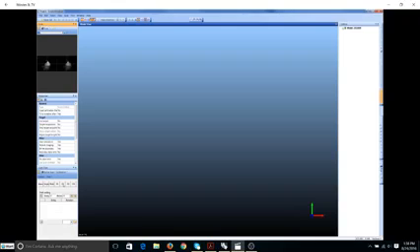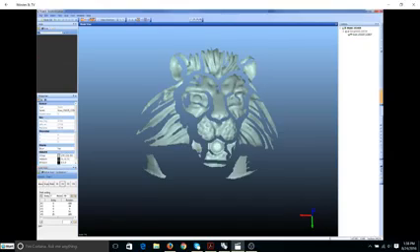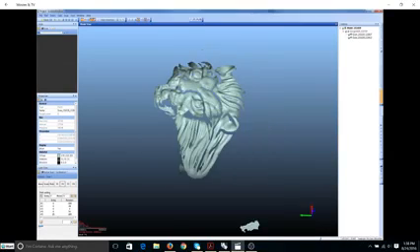So I'm going to hit P2, and the scanner is going to start, as you saw in the video, and as it scans, you're going to start to see the data appear in the viewport. This is really where the magic is in this machine. It's just extremely quick in gathering all this data.